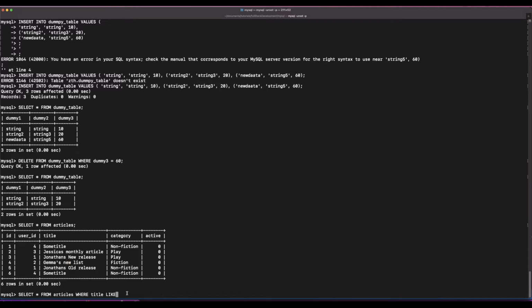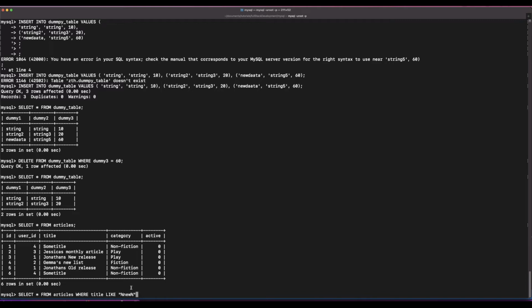So we do where title like, and then double quotes, open and close double quotes, and inside of here we'll use the percentage sign. We'll do 2 of those, and then inside of here we'll add the text, so we'll add new inside of here.